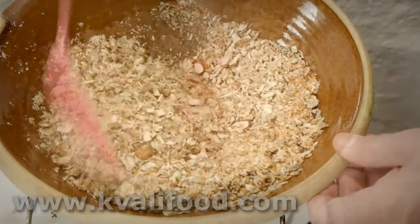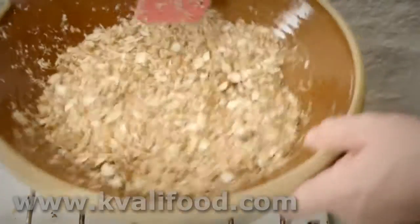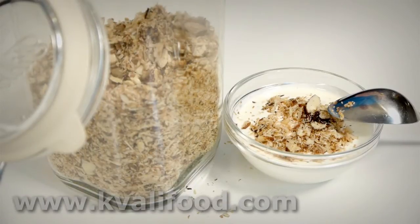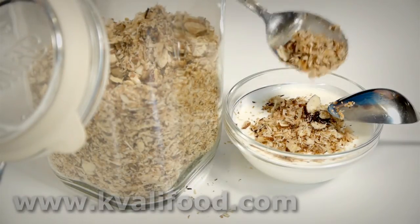Then you just have to mix it. And keep it in an airtight container. And it's ready to go. So enjoy.